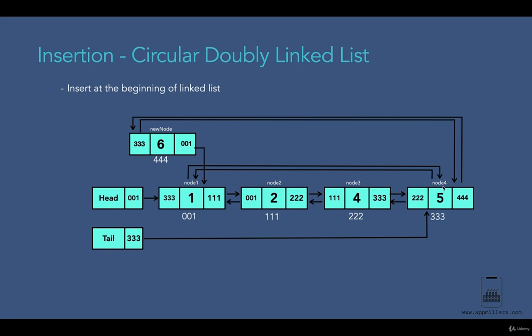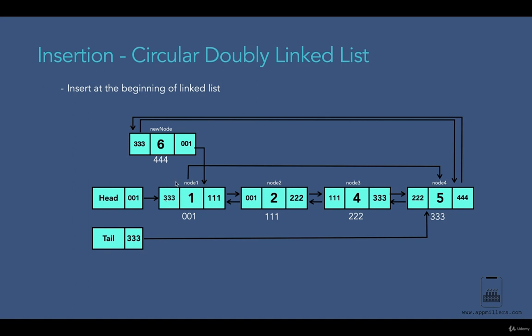Now we know that previously we had the link from the last node to node 1. By updating the next reference of node 4 to 444, the link between node 4 and node 1 gets destroyed as well. Then we need to create a backward link from node 1 to the new node, because node 1 is going to be the second node in our CircularDoublyLinkedList, so it has to point to the first node, which will be the new node.